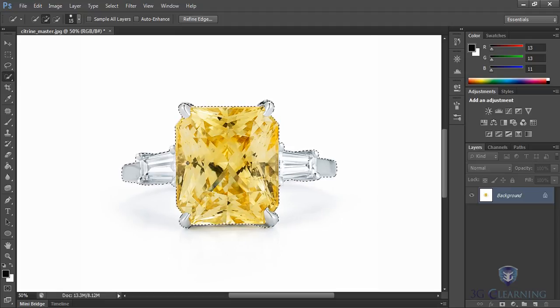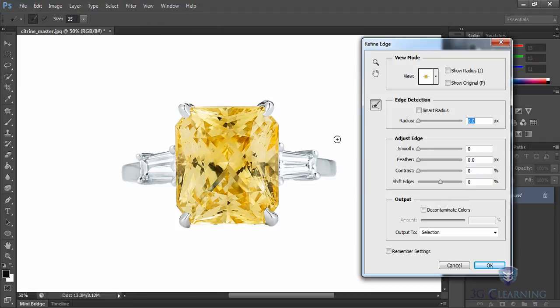I just need to clean it up a little, so I will go to Subtract from Selection, and now I am trying not to touch the ring with the circle, staying a few pixels away. It's okay if I do. I will go back to Add, and we are just going to let it go, and then I will use Refine Edge to see if I have a good selection.